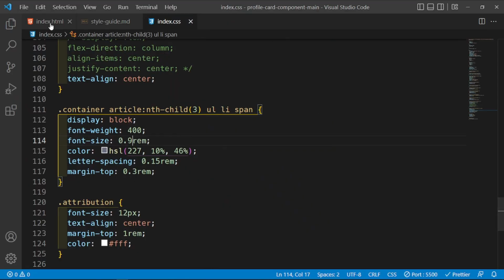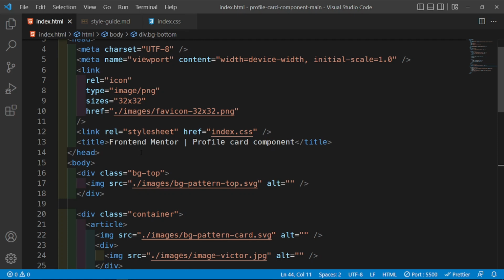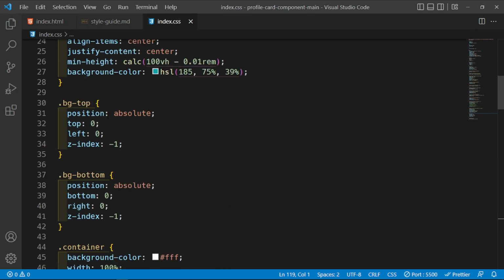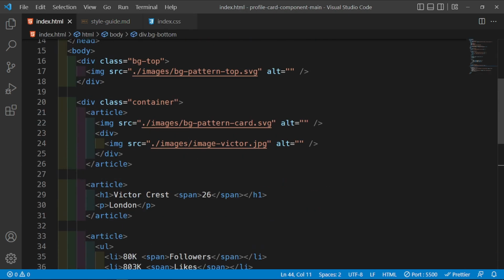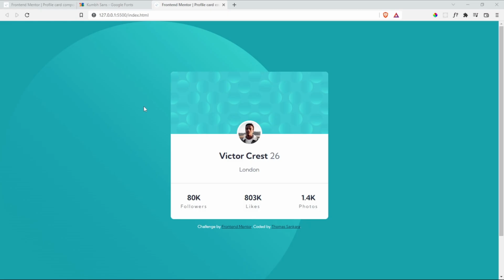Now let's go ahead and deal with our background images. So increase this, and then let's go into the index.html. So bg bottom and bg top. So style it out. Let's go where we have our bg bottom, which is here. So position absolute, and you know what, let me disable this first of all. Having both of them on the screen is confusing me, so disable this.